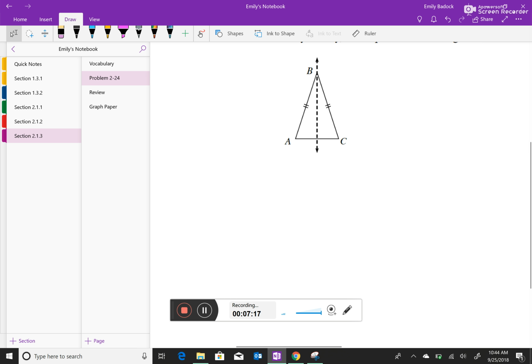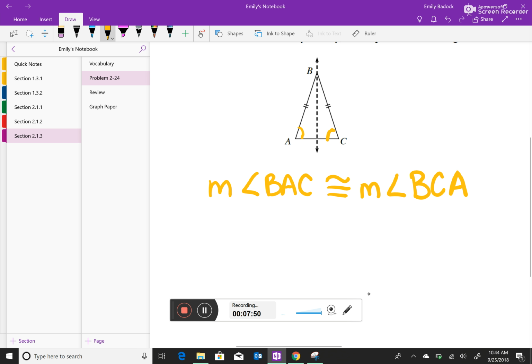So if I wanted to write that angle A and angle C are congruent, we want to move away from just that circle drawing or our little line drawing right here, anything like that. We actually want to start making mathematical statements because this is going to make our life easy if we are good at this when we come to proofs. So what I want to do is write the measure of angle BAC, so the measure of angle BAC is congruent, so there's that little congruent sign again, to the measure of angle BCA. So that's how you'd actually write that answer to question B on your paper.